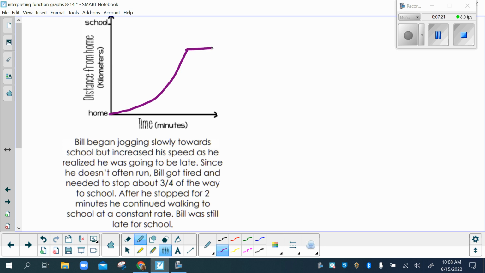Does that make sense? So a dot means he just stands for a second, but a flat line means I'm just standing there, and time is ticking. And then he thinks that running stuff sucks. So now I'm just going to walk, but be careful, he's going a lot slower than he was. So like that. Does that make sense? You see what I'm saying? They start off really deceptive, like easy, and then they get a little weird.